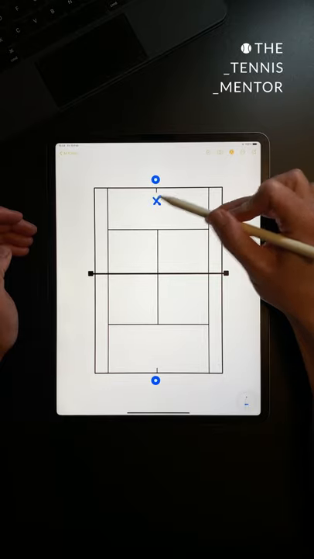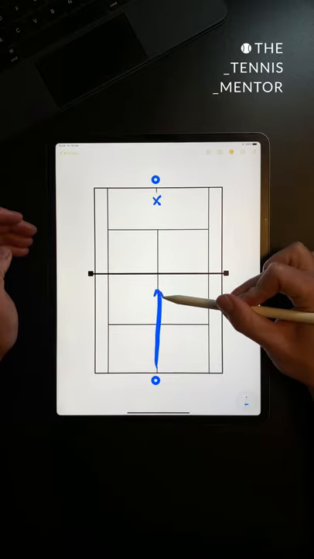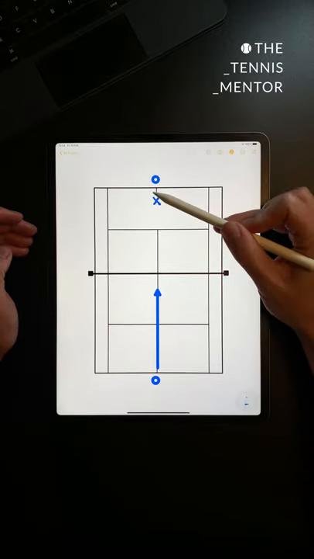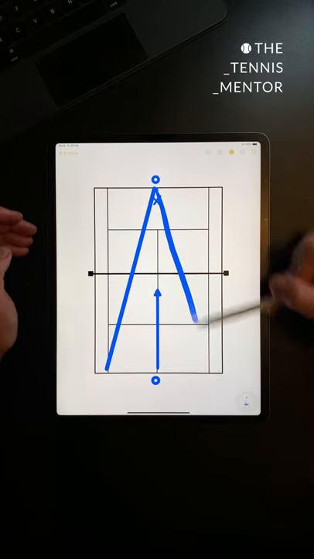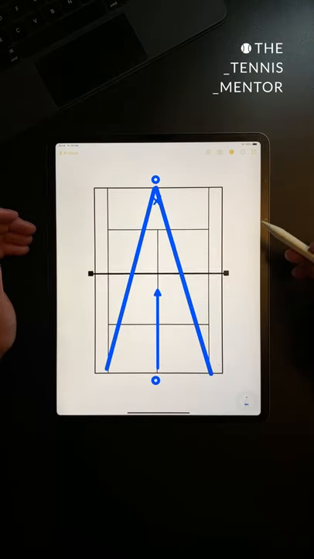Finally, if you hit the ball straight down the middle as you approach, then obviously following the ball in a straight line is going to have you cover both sides of the court equally. Keep that in mind when you next approach the net.